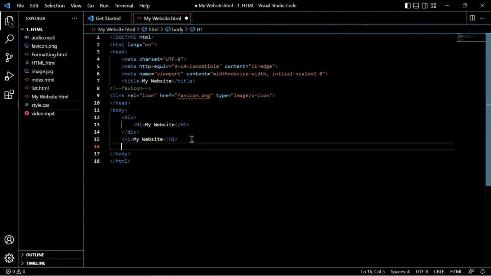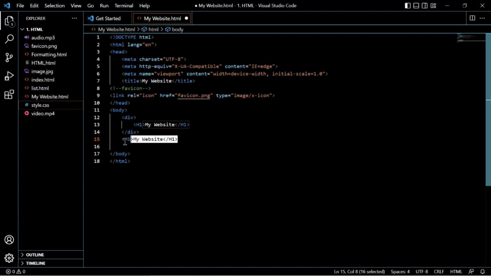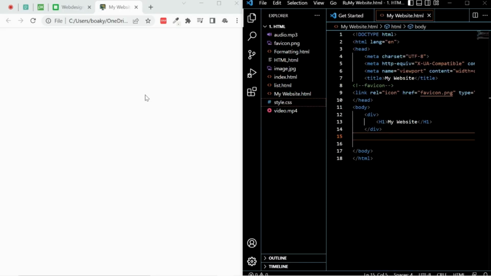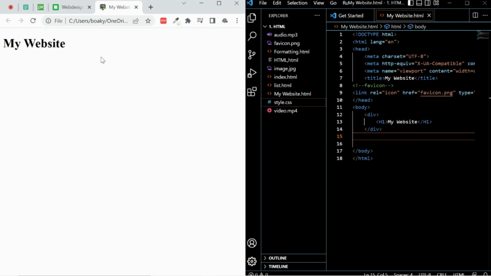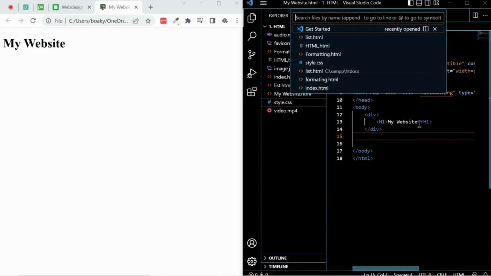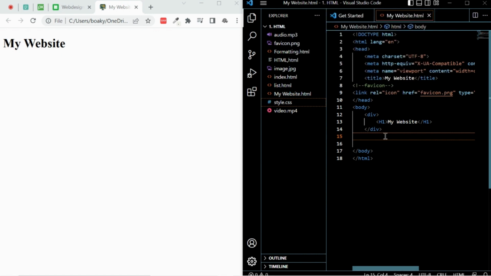When we are dealing with CSS, we will understand it properly because we're doing something like IDs and classes and other stuff, so you understand it properly. Good. Let me get rid of this. Alright, and I'll come here. Fair enough. So let me run this and it says my website. Let me bring something here as P. P is the paragraph, and I'm going to give some kind of dummy description.